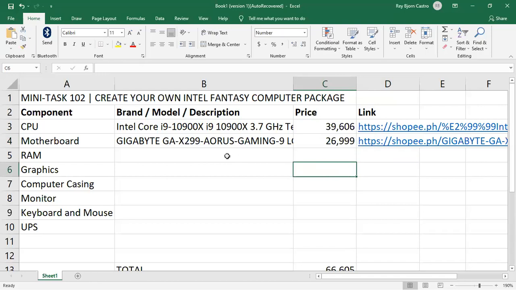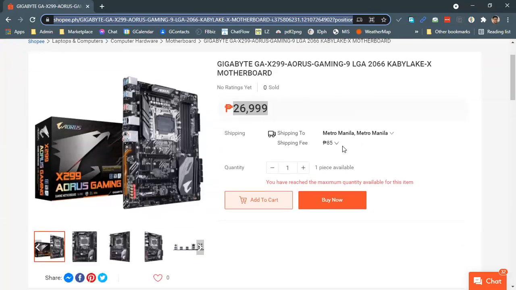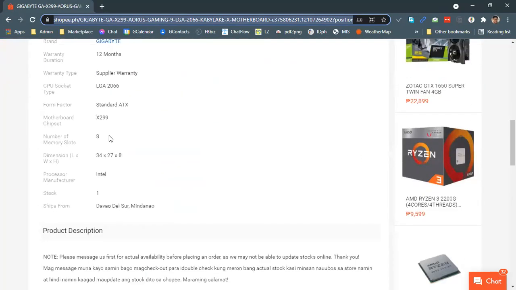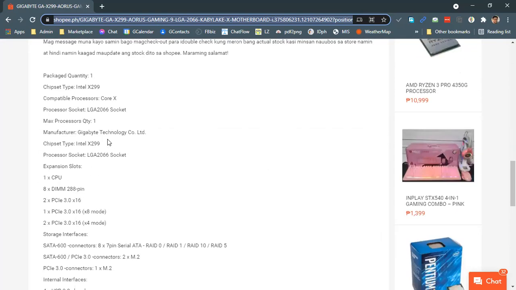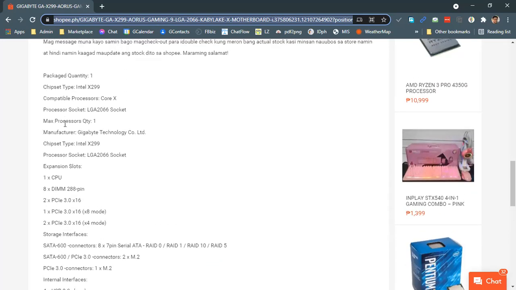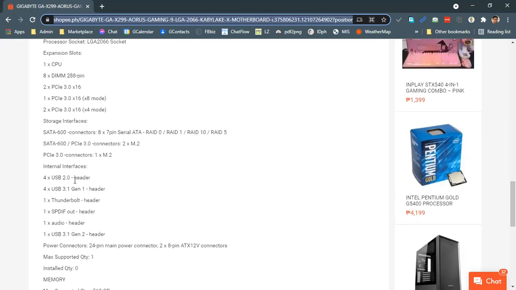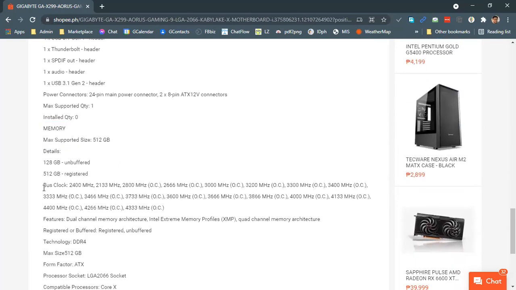Next, how can I choose a RAM that supports my motherboard? So looking at your motherboard, tingnan natin kung ano yung DDR. Dito, wala gaanong number of memory slots. So let us look kung ano yung specification nito. Hanapin natin yung memory specification. Hindi sinabi kung anong DDR. Ito, bus clock.